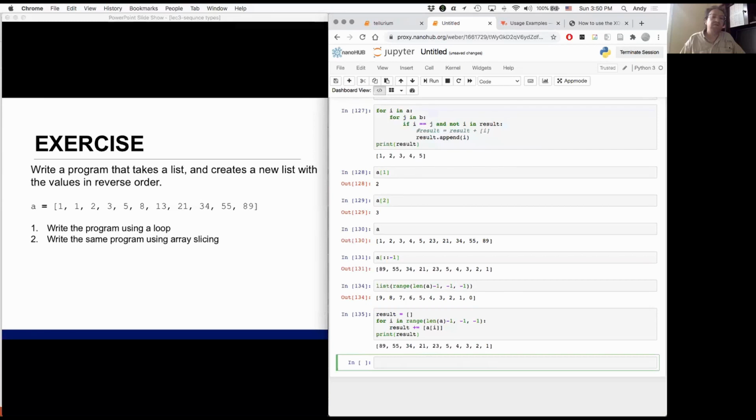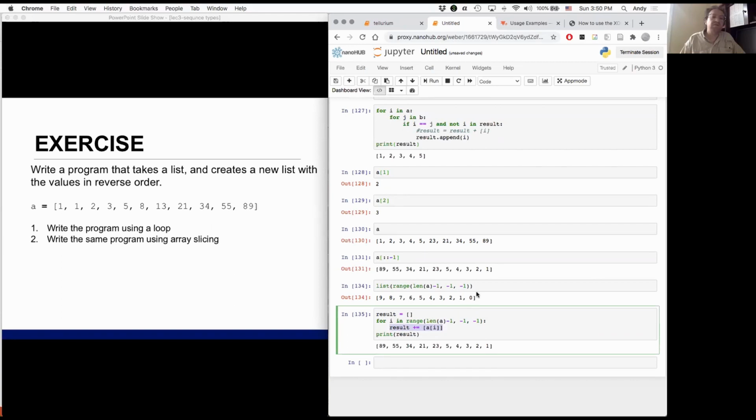So I made a for loop where I iterated over the indexes in reverse order, and I manually copied the value out of A. I pulled that value out, created a list, and concatenated, or appended, these two lists together into result.